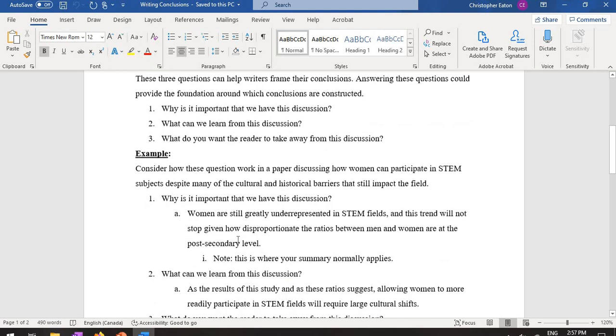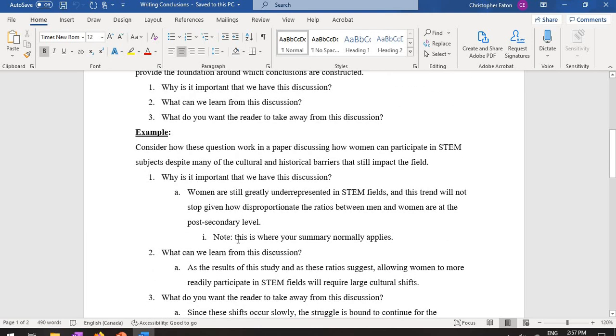But this is just one example of how a former student in COMM1085 dealt with this. She was talking about women participating in STEM subjects. And at that time, the college was putting on a big campaign to increase women in not only STEM subjects, but the trades. And as most of you are aware, it didn't work all that well, but, you know, we're coming. Instead, she was looking at, okay, how can we look at this practically? So she answered each of these questions in 1 or 2 sentences.